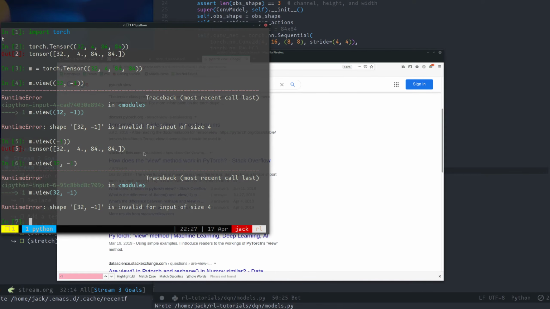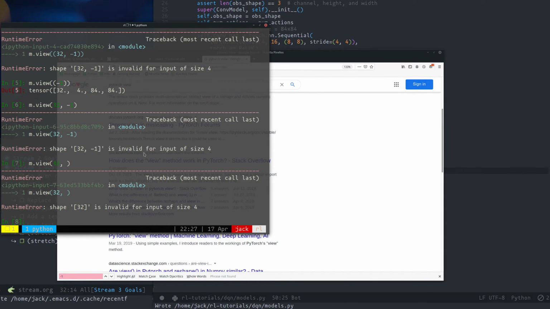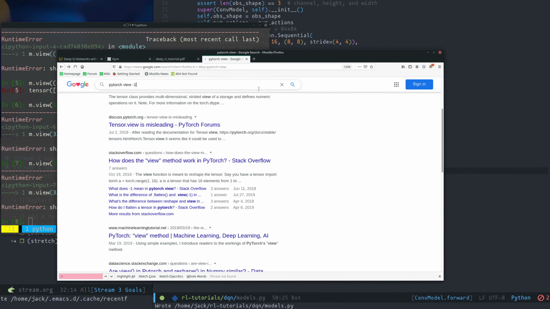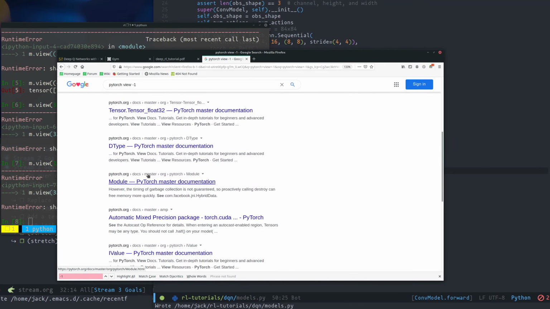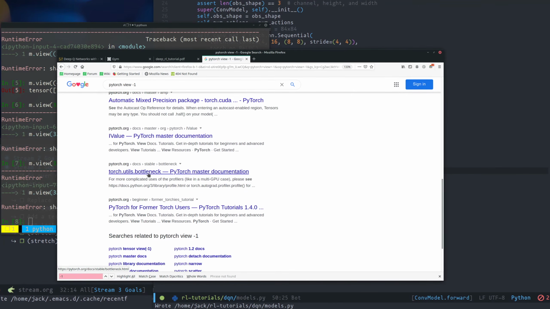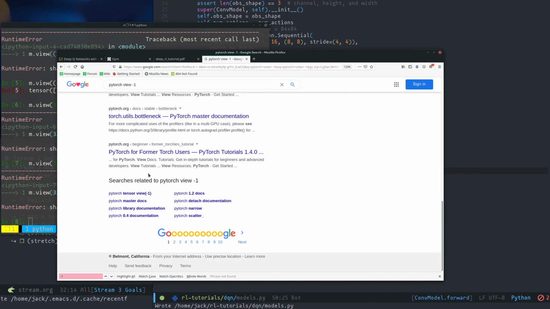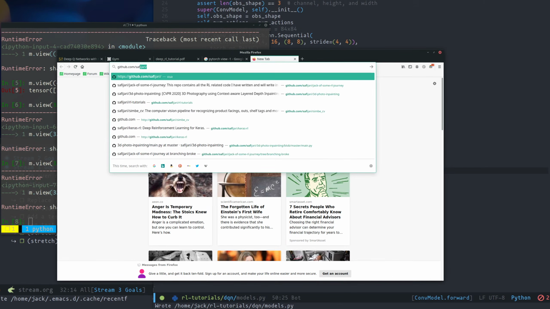Can't just say 32. It says it's invalid for input of size 4. I'm just going to look it up from another one of my repos.